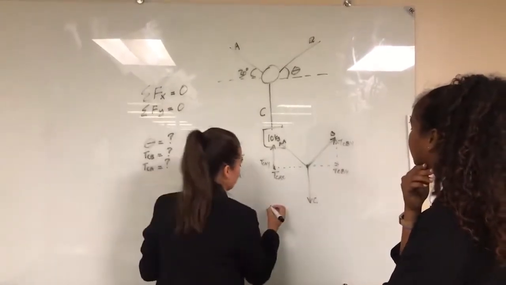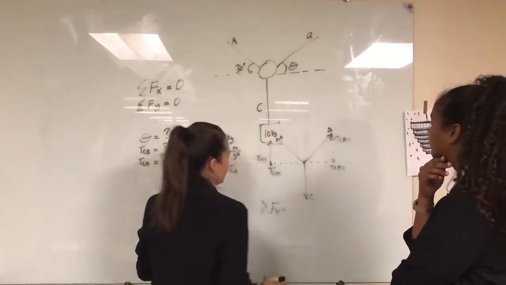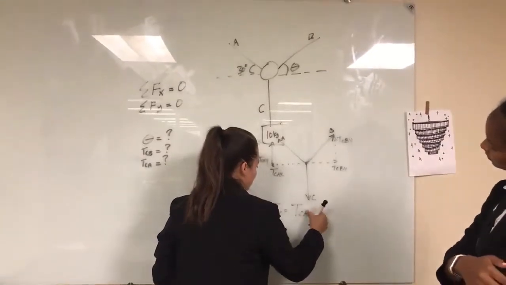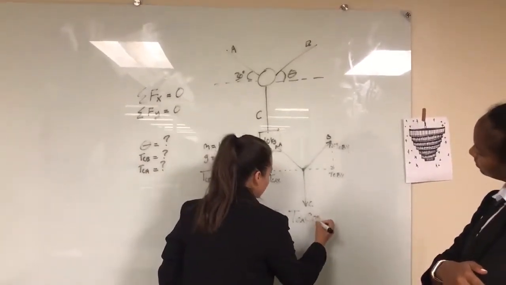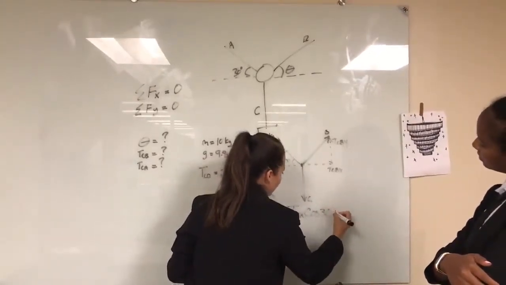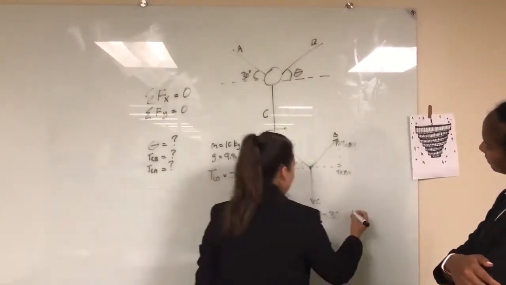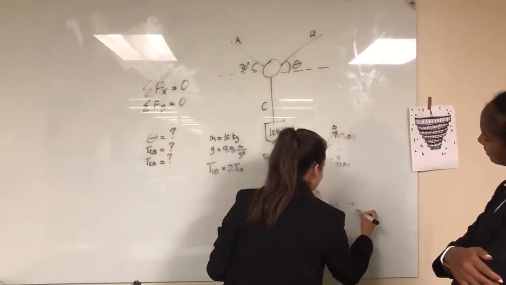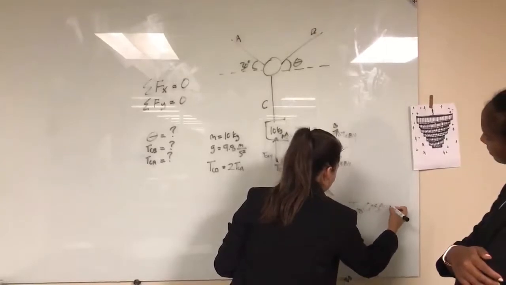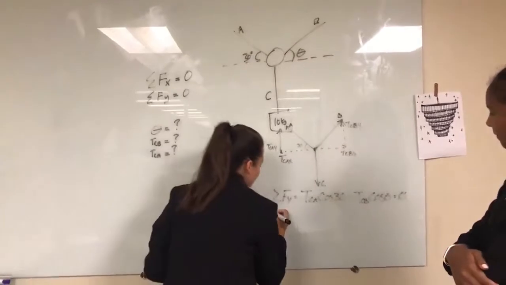So then we're just going to write the 2 equations. So we have the sum of our forces in the x, which is going to equal the tension of CA times the cosine of our angle here, which we know to be 30, plus, actually minus because they're pointing in different directions, the tension in CB times the cosine of our unknown angle theta, and that's going to equal 0. Because they all have to be 0. So your chandelier stays steady.